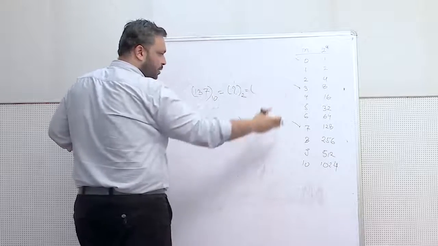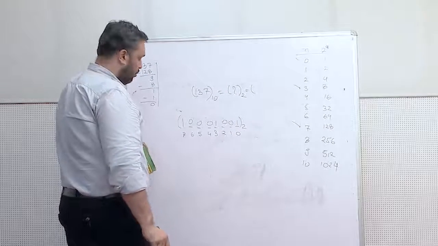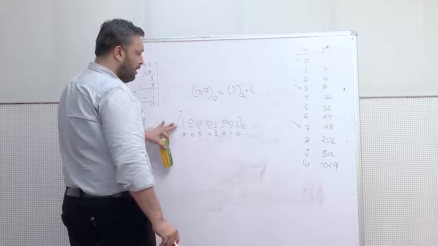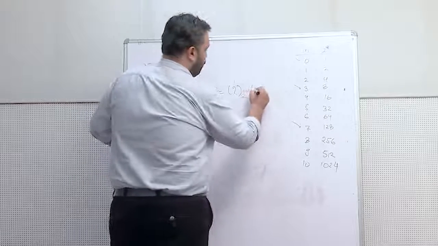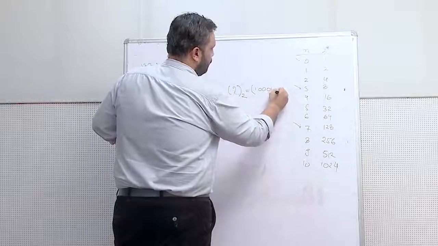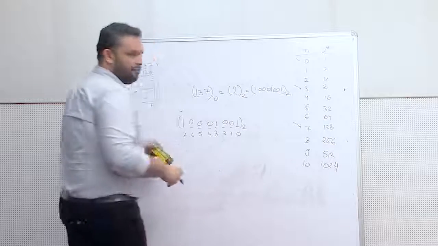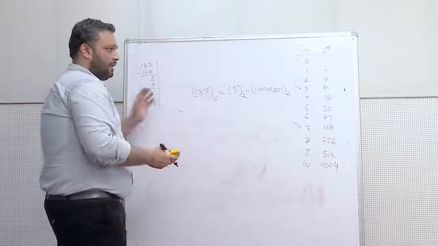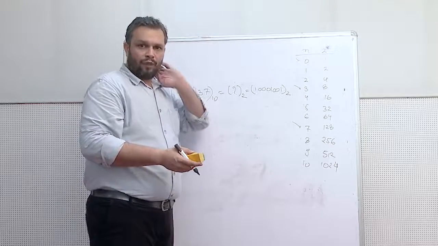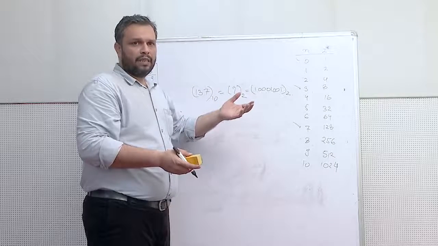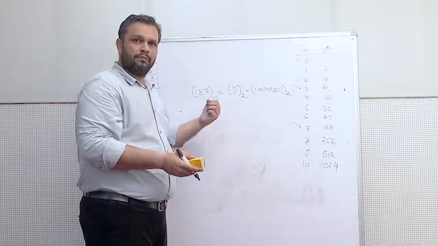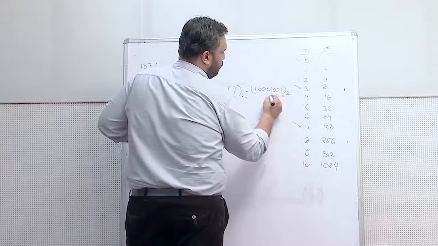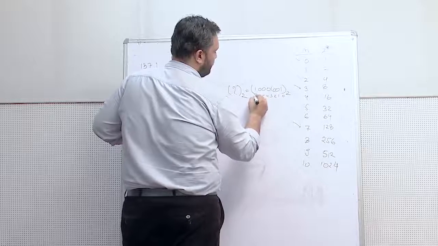You see, you just have to remember this simple and sweet table of powers of 2, and you can compute the binary equivalent of any given decimal number using the shortcut method also. So we have 1 0 0 0 1 0 0 1 as the equivalent of the decimal number. And how do I verify whether this is correct or not? Again, you have the basic elaborate multiplicative method, or we can use another shortcut method. How do I do that? Identify the positions. The positions are 0, 1, 2, 3, 4, 5, 6, 7.